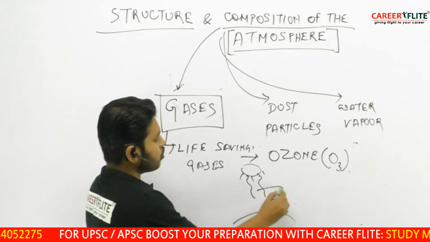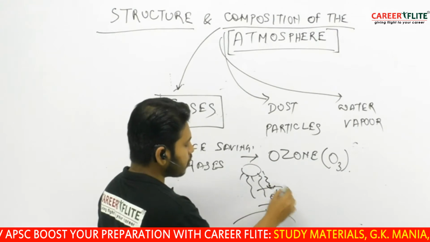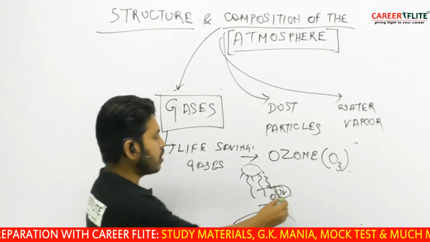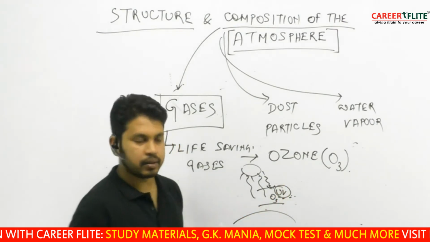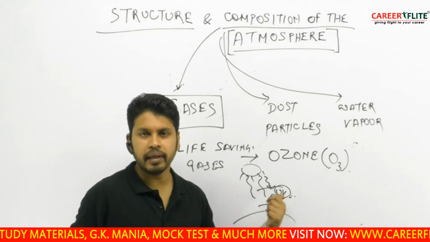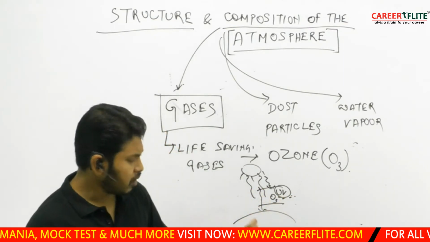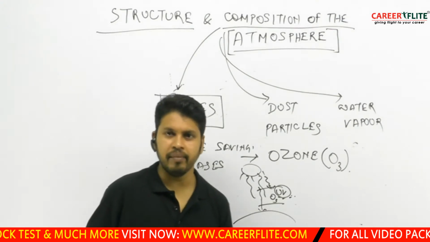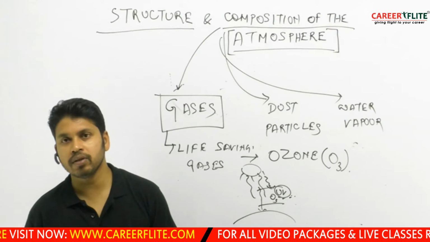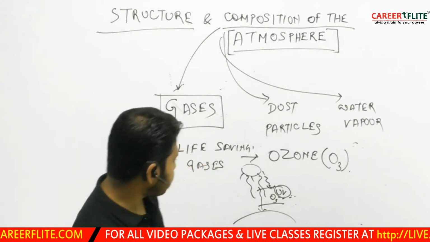This ozone layer, what does it do? It uses the UV part of the radiation to carry on reactions. So the ozone molecules keep the UV engaged so that most of the UV cannot reach the surface of the earth. It protects us, the animals, from the harmful UV rays. If the UV rays reach the surface of the earth, they can cause diseases like skin cancer, mutation, all these things. So that is the importance of ozone.